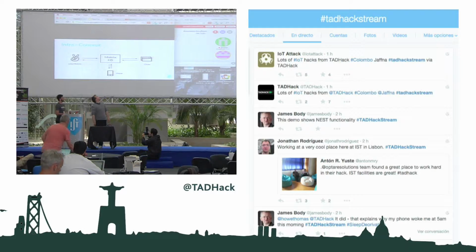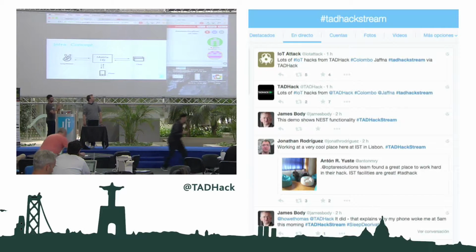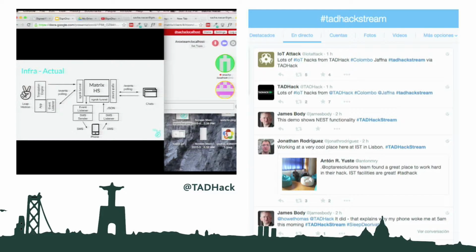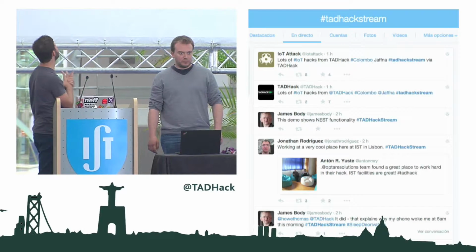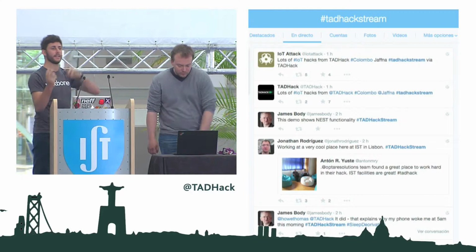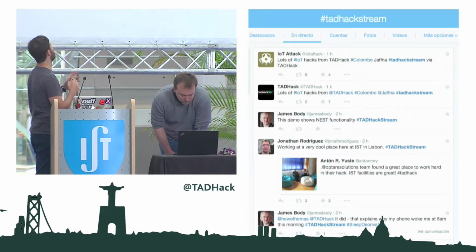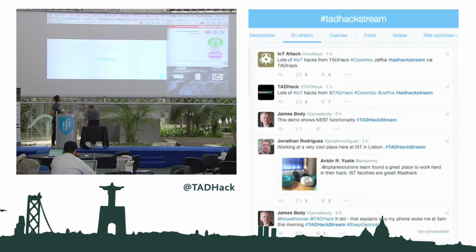All right, so this was the original idea. We decided to link the libmotion that can detect the movements to the Matrix home server, and then connect that to a phone and other chat clients. However, it's not that easy. We have a bunch of listeners that listen for events from Matrix, for SMS, to have a whole ecosystem that's able to link libmotion with the rest of the ecosystem.